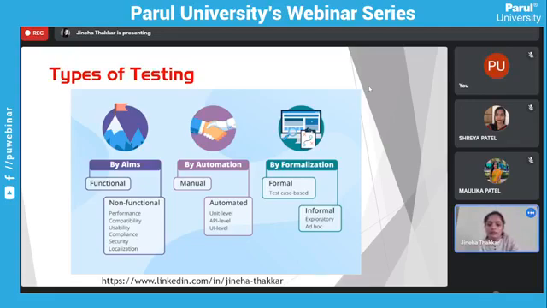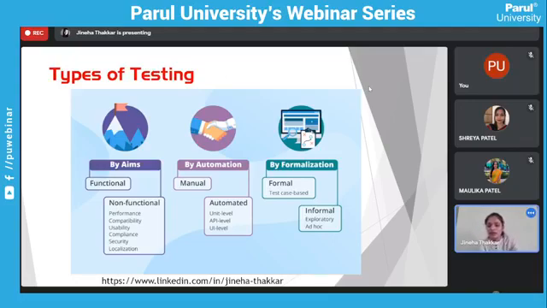Then in manual and automation, for manual, we are giving input by ourselves and checking the output. It is very simple. And for automated, there are three phases, that is unit level, API level, and UI level. So what is unit level? Means we are checking every functionality independently. We are just checking independent modules. For API, we are checking the interaction between user interface and database. And then user interface, we are checking that our given input is matching and working fine or not with our design GUI.